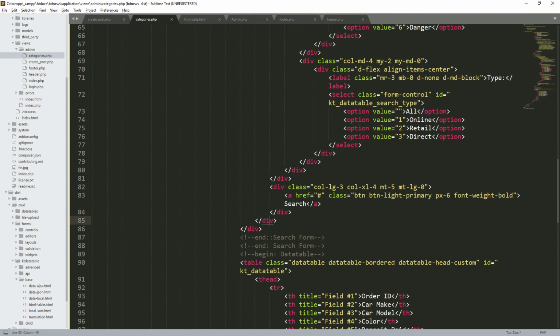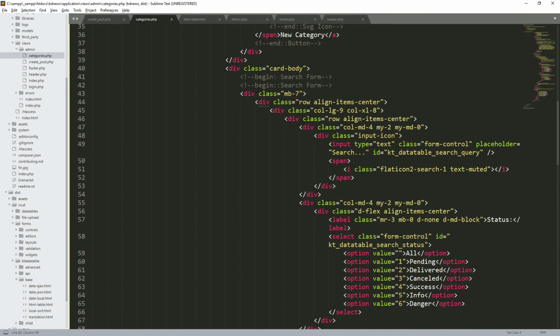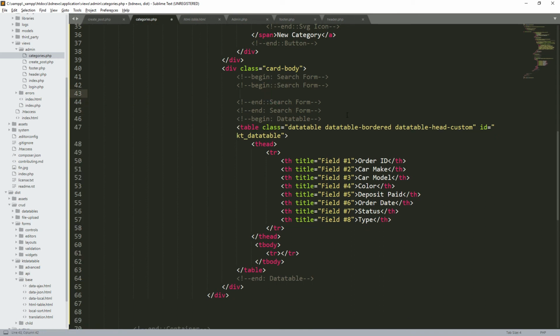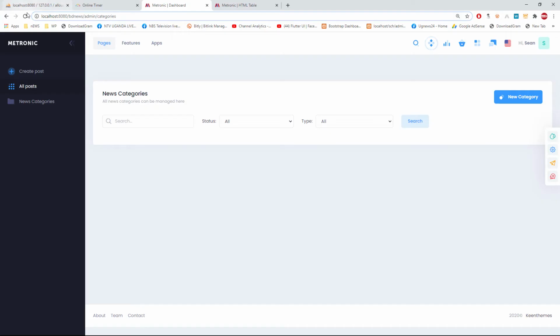So I can remove it by simply collapsing this first and then delete it. And then if you refresh, we'll have that simple card. So here I'm going to put a link for creating a new news category.